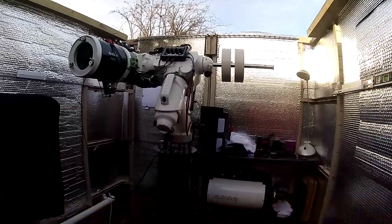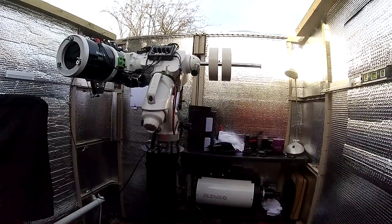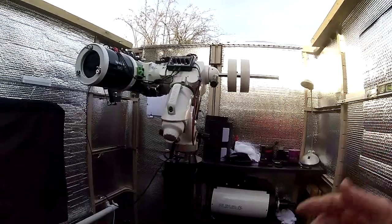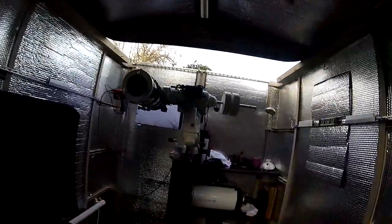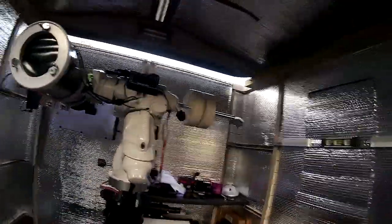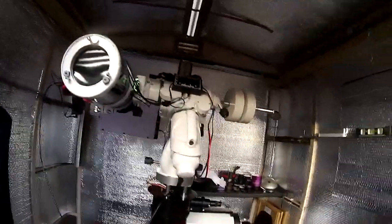A pier though is a great thing to have. I love it, and would highly recommend going to the effort of building one. As I say, I will take you through my observatory build as well. Shut everything up now. As I say, it's really nice to be able to come out and start imaging within minutes. Just literally turn everything on and you're imaging. And of course everything's nice and secure and ready to go.